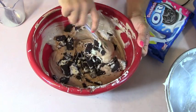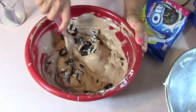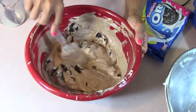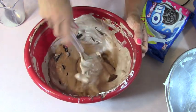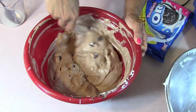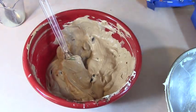Okay, I'm back. Yeah, that's enough pieces. I don't think we need more than that. To tell you the truth, what I really wanted in this for me would have been marshmallows. But we had a vote in here, and everybody said, Oreo cookies! So just fold it in well to incorporate it in there.